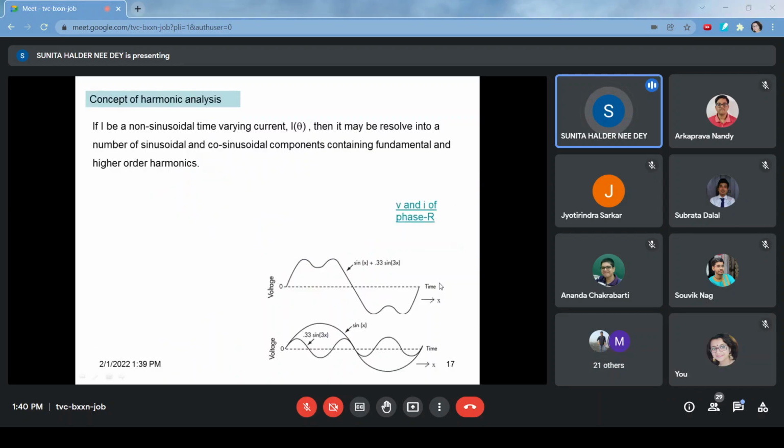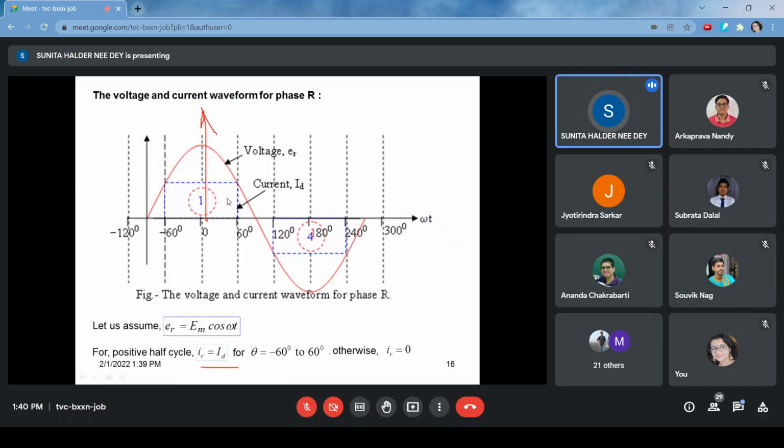Now here the secondary current is not sinusoidal, but it is a square wave. It has half wave symmetry, but it is not a sinusoidal waveform, it is a square wave. So we cannot use the formula VI cos phi for active power, because it is not a sinusoidal waveform. That is applicable only for the sinusoidal waveform. So here we need to convert this square waveform, which has half wave symmetry, to an equivalent sinusoidal waveform of 50 Hz frequency, then only we can apply that VI cos phi.